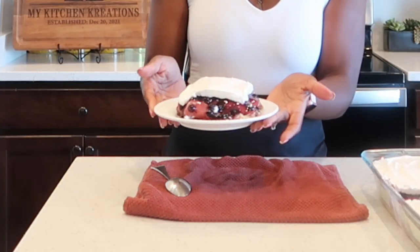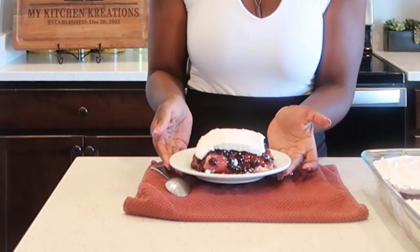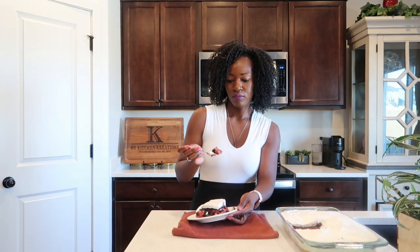Hello guys, so my blueberry cheesecake lush is ready. Take a look. Doesn't this look amazing? And I cannot wait to enjoy it. This is just the perfect summer dessert.